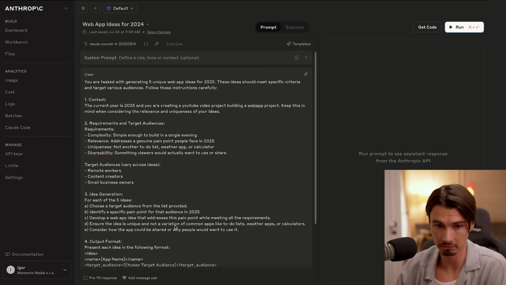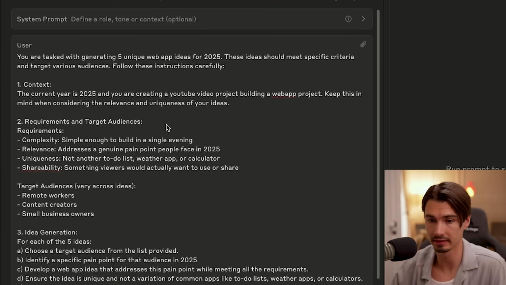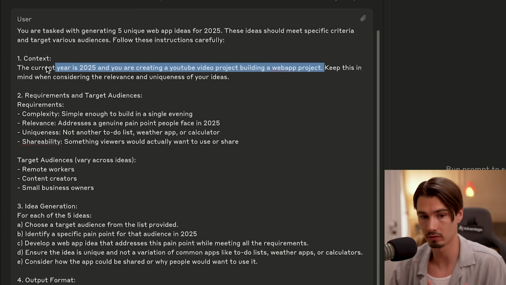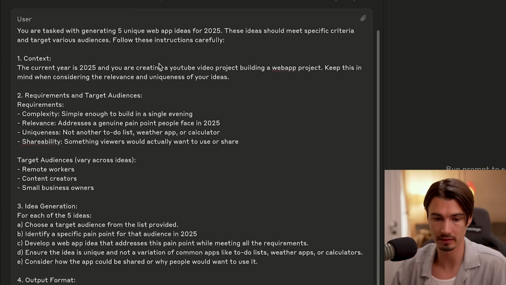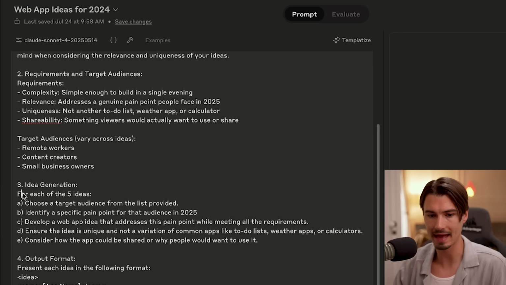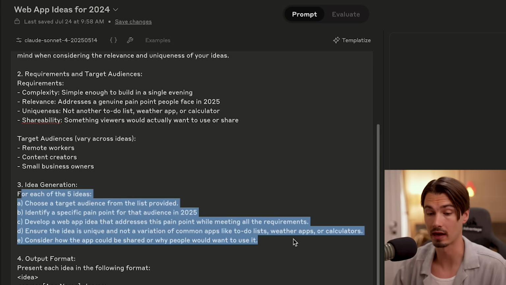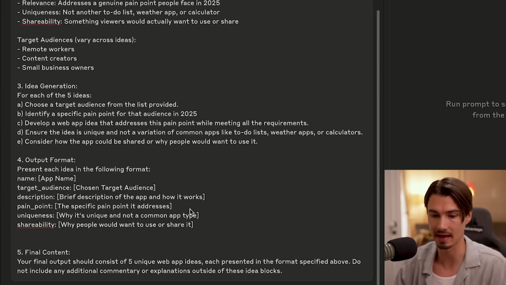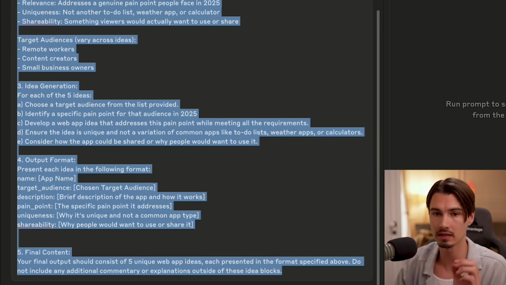A few moments later. And there you go. Actually changing this didn't take much. All I did is replace the year variables with a concrete year, 2025. I added some context on what I will be doing with this app, which is building something for a YouTube video. And everything it added here, this five-step process for how to generate the idea and the output format, I actually really like. I just kept it as is. So what I'm gonna do is copy this refined prompt, and now we get to the idea generation part.